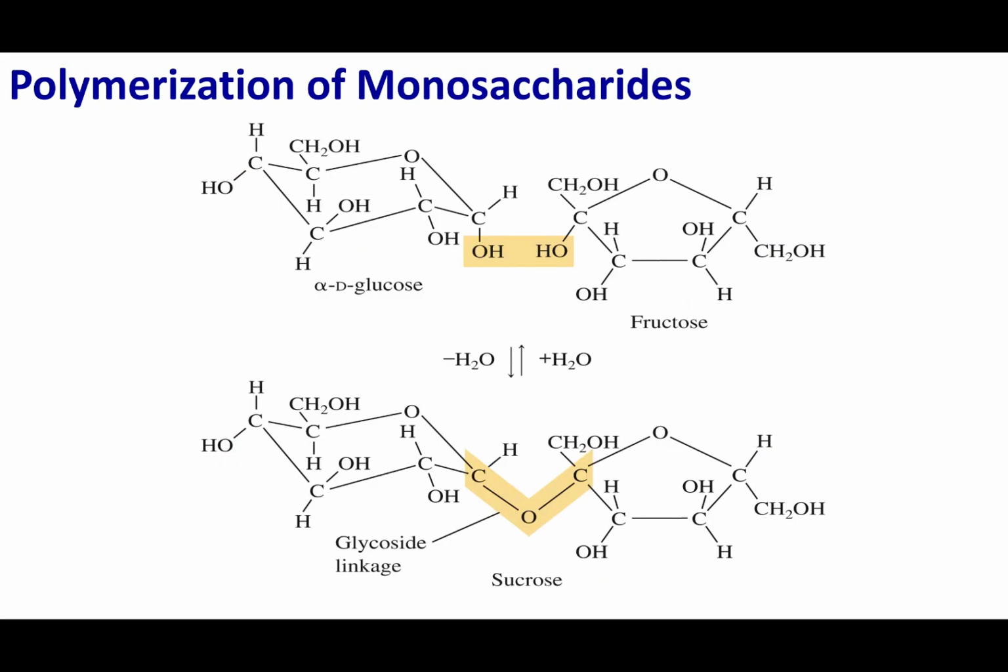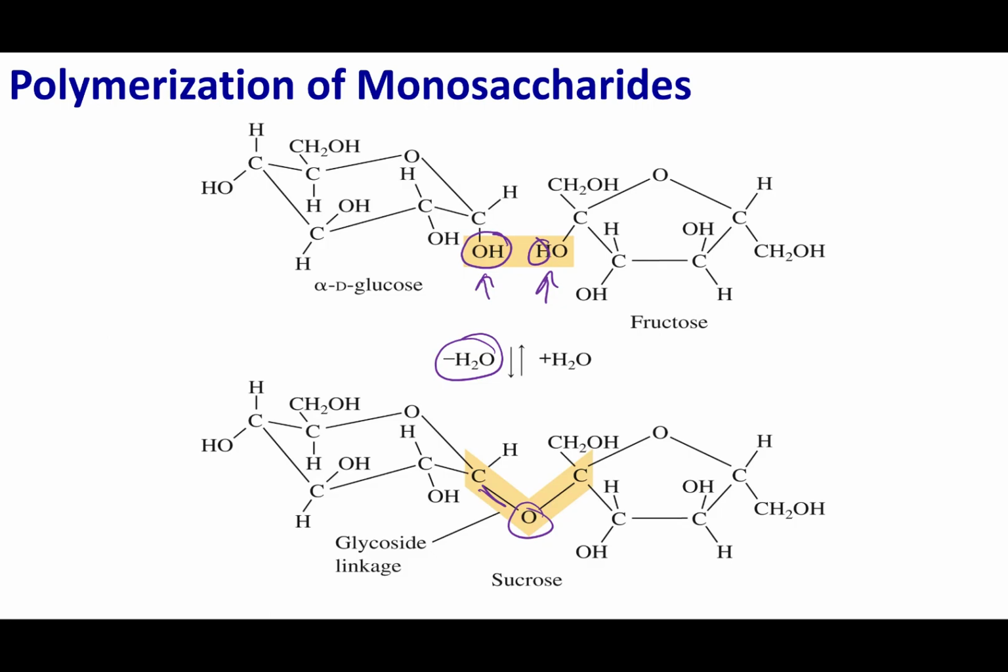So here are my cyclized structures, and what you guys will see is I have alcohol groups. Now, these alcohol groups are going to condense with each other. So that means I'm going to take an OH and an H, and I'm going to put it together, and I'm going to take out water. And then what's going to happen is I'm going to form a bond with the rest of the monosaccharides. I'm going to get an oxygen to go ahead and link up to one of the carbons. This is called the glycosidic linkage.